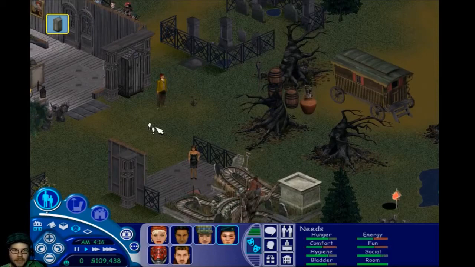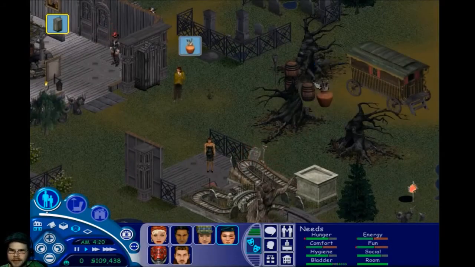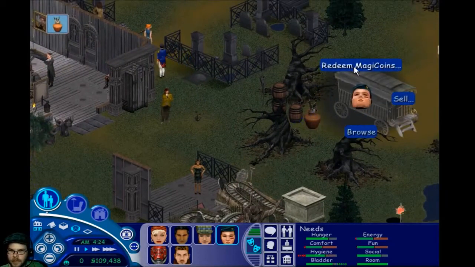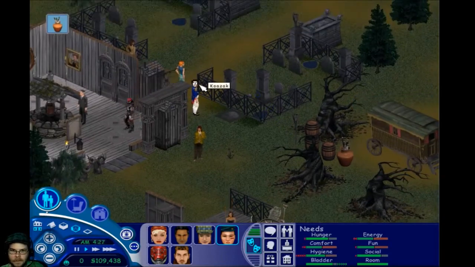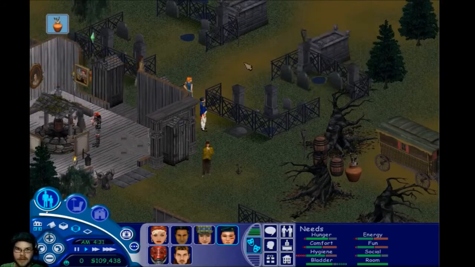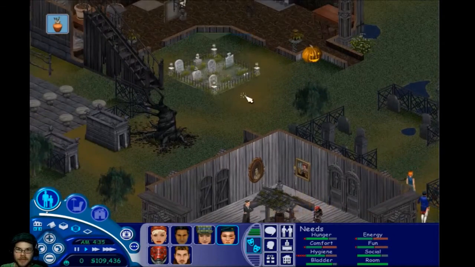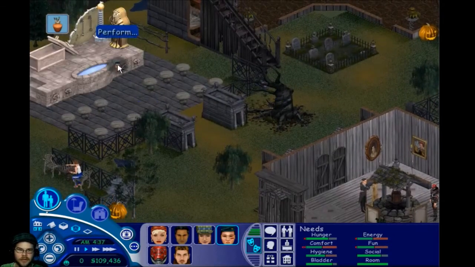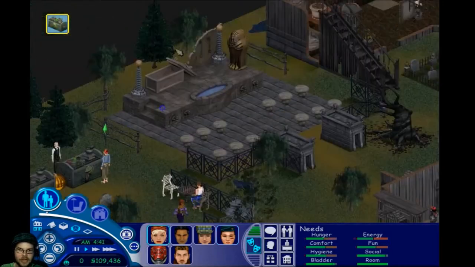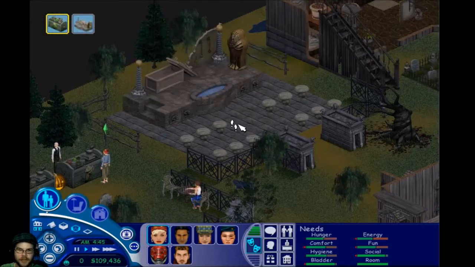Yeah. Zombie, what are you doing? He's in the bathroom. Right, well, come over here. Come check out this thing. I see swords. I want to see them. Oh, you can buy things. So can we play games and get more magic coins and then... Ooh, what's this? And buy cool things? Puzzle. What's over here? Perform. That's what we want to do. Shalene, let's go perform. Mummy's Tomb. Let's do it.